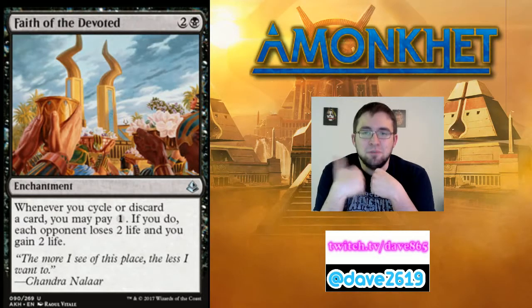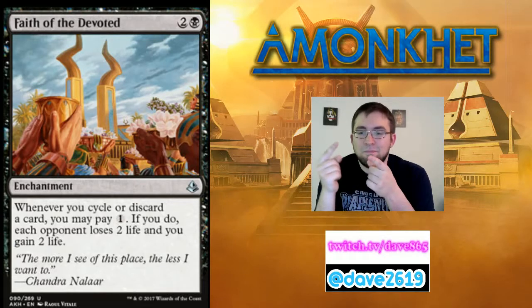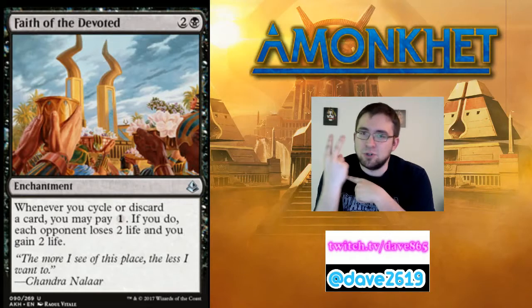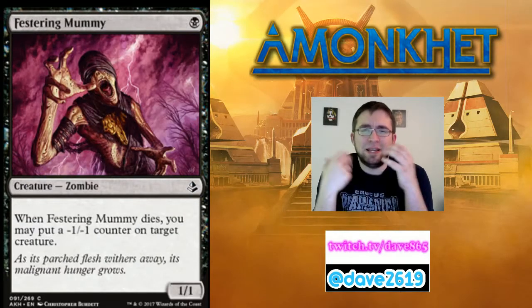So you cycle a card for your blue, say one of the 1-cost blue cycling cards, and a generic. You gain 2 life, your opponent loses 2 life, and you draw a card for 2 mana at instant speed. I'm having a good time with that. I love my drain and gain effects.